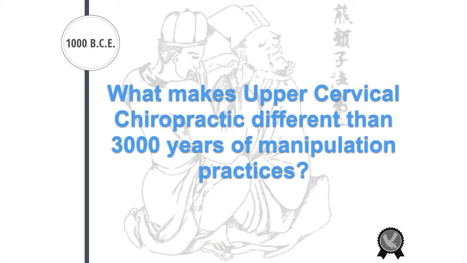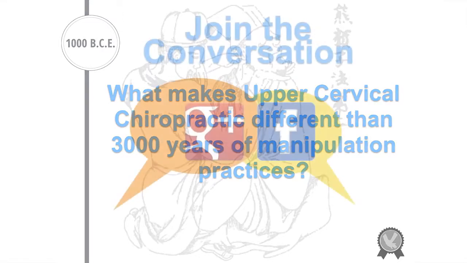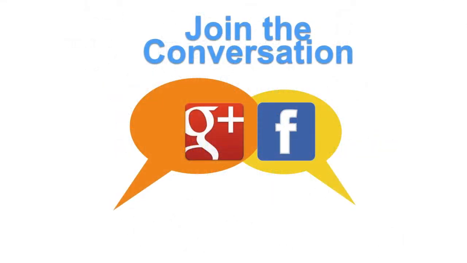Now here is the question. What makes upper cervical chiropractic different than the 3,000 years of practicing manipulation? Go ahead and pause the video here and write down your answer. I'll continue on and you can join us. All right, you fill out that question, right? Okay, so let's continue on.